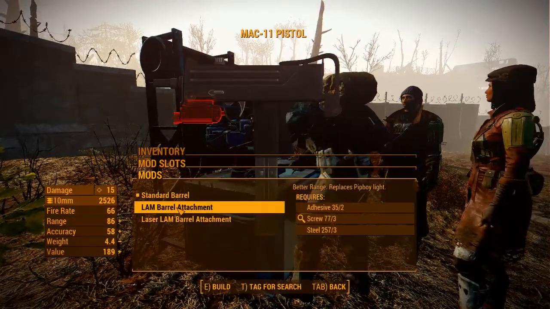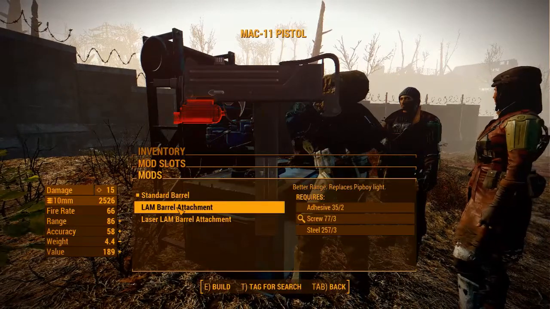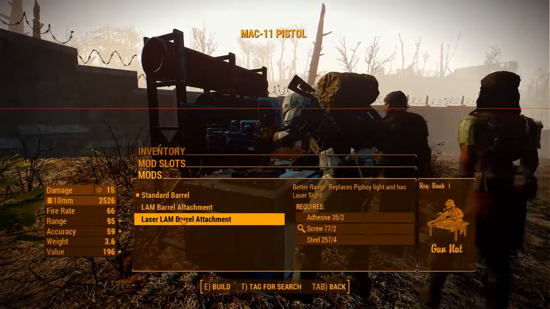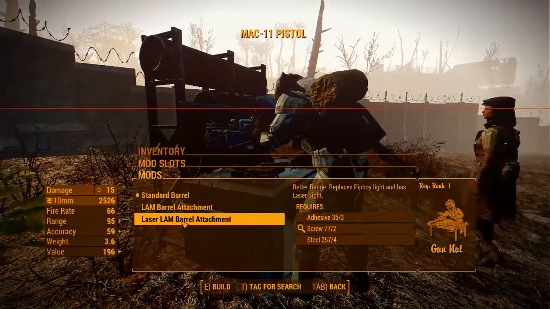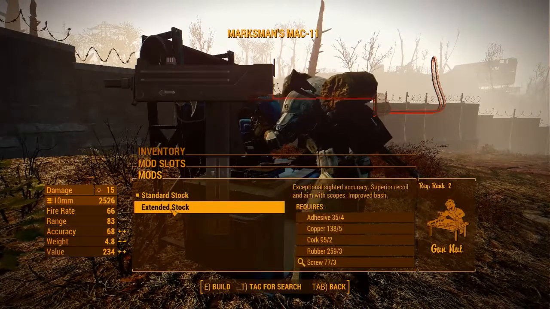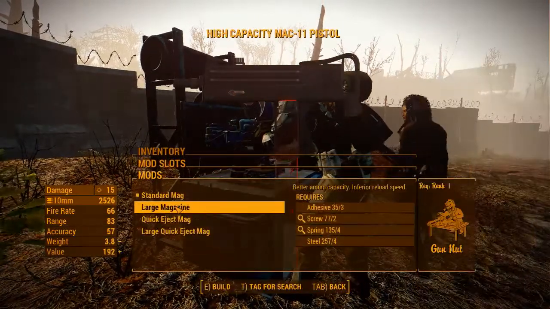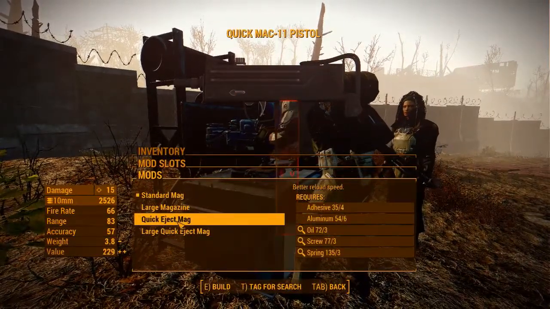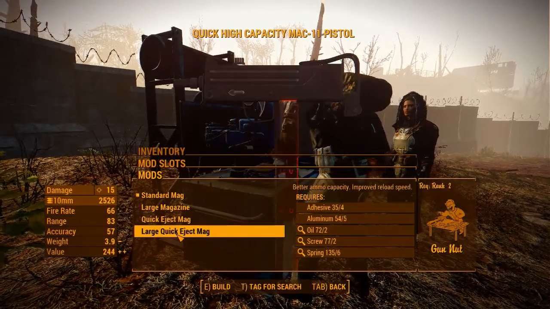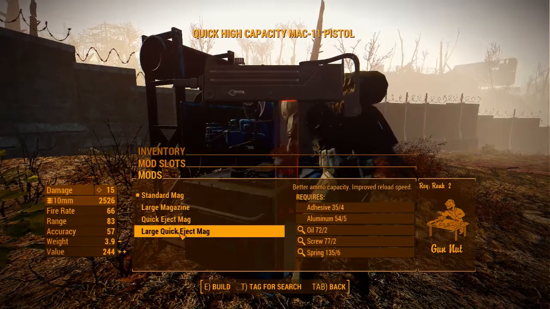Next up, we got barrels. You got an LAM attachment, which is better range, and this gives you a light. And then you got the laser LAM barrel, which has a light and the laser sight. Next up, we got stocks, which is the extended stock. It's the only mod we have. And we got a large magazine, a quick eject mag, and a large quick eject magazine. And this one holds the 54 rounds, and reload speed is increased with that as well.